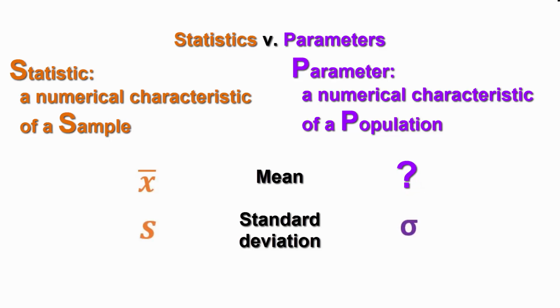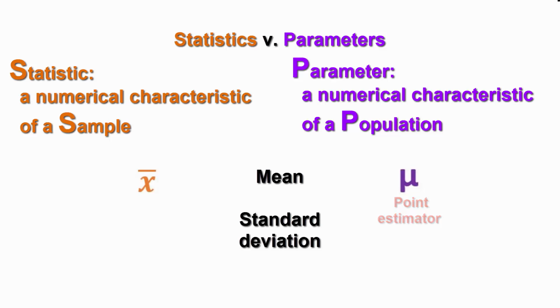Perhaps we want to know the average monthly car payment for persons who purchased a car last year. The true unknown mean monthly car payment is the parameter. It would be too costly and time-consuming to determine all car payments and find the mean of them, the parameter, so instead we take a good random sample of perhaps 200 car payments, add them up, and calculate the mean. This mean is a statistic, and it should be reasonably close to the population mean. Our sample mean is considered a point estimator of the unknown parameter.